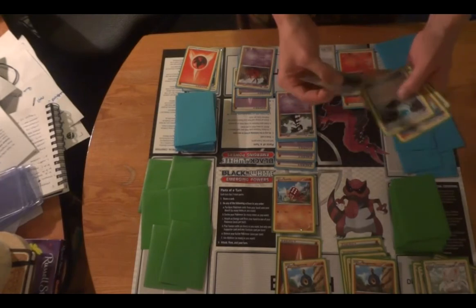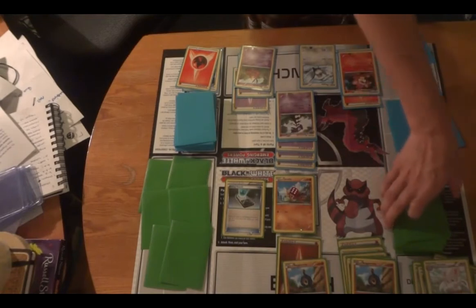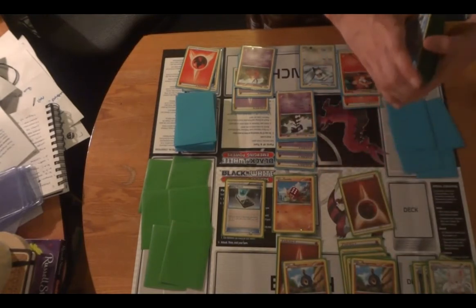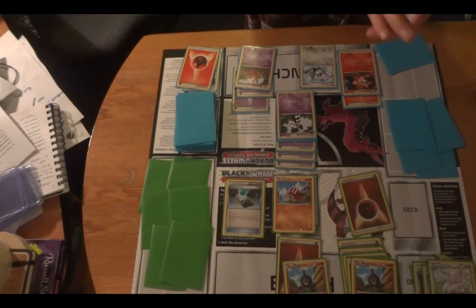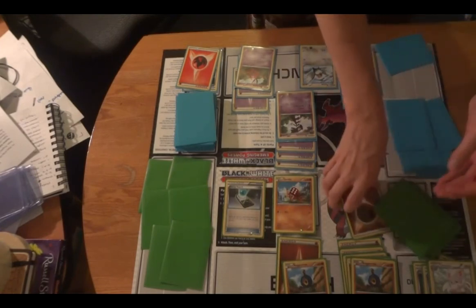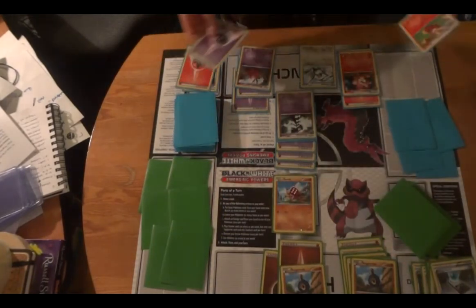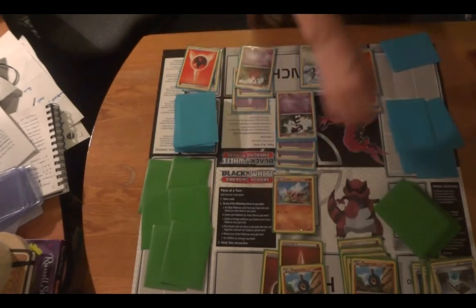Draw for my turn. Energy searches really aren't going to help here. But I'm going to use another energy search just to get another fighting out. And cut, attach, and pass. So I'm going to go ahead and attach that there, and I'll use Mental Shock or Smack to knock him out.